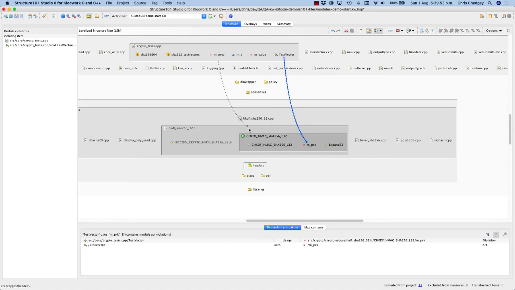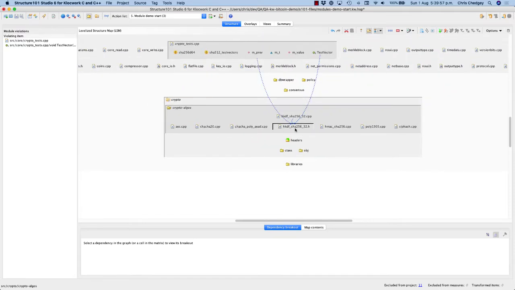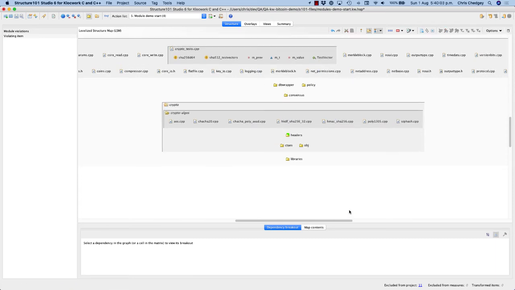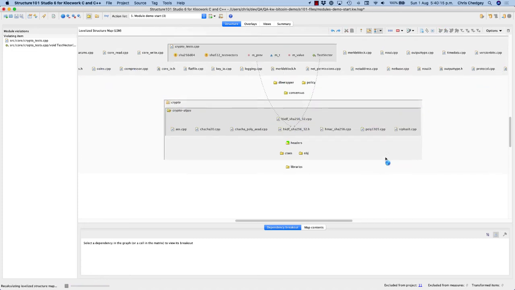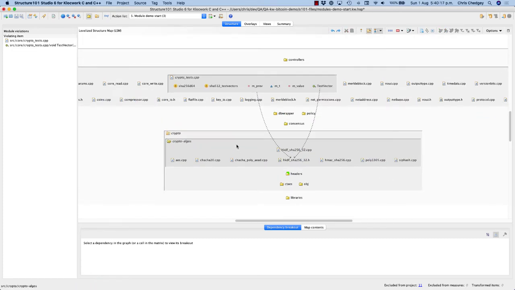Now, maybe I would take a look at that and decide, well, actually, that can just move into the public area and I can create an action for that to happen by moving it across, and I'm now violation free. All that's being used here at this point is the headers as intended, the public folder. But I'm not going to do that. I'm going to leave that there for now.